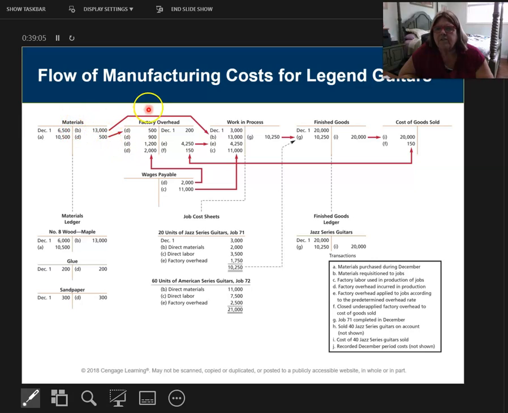I've got materials, sorry, let's not skip over. Materials, WIP, finished goods. So it comes into materials. When it goes out of materials, it goes to WIP. When it finishes WIP, it goes to finished goods. And it goes out of finished goods when I sell it. So this completes this chapter. So this completes our lecture on this chapter of chapter 2 or 16 for job costs. Thank you.